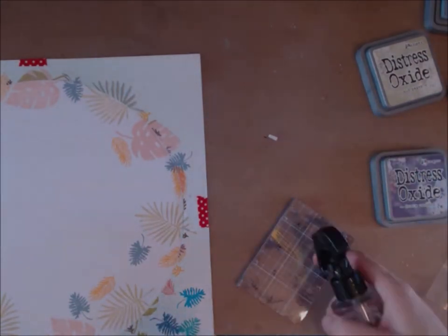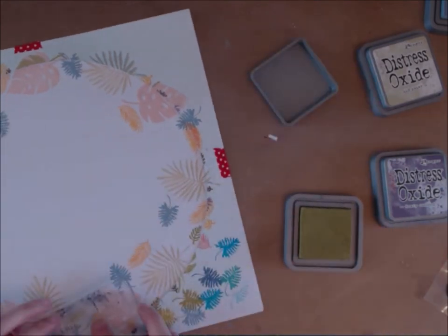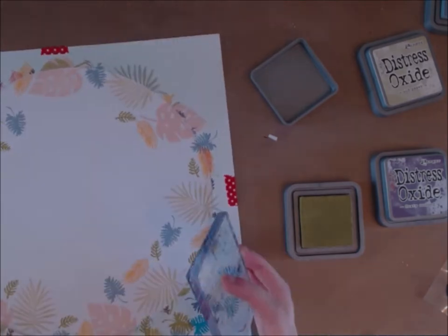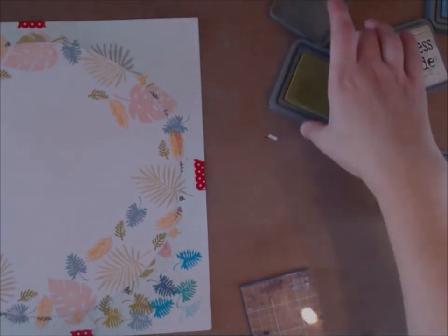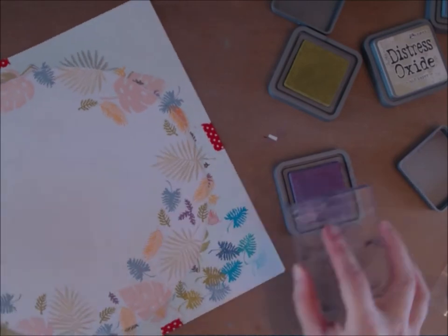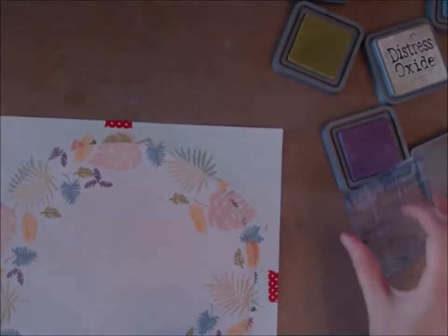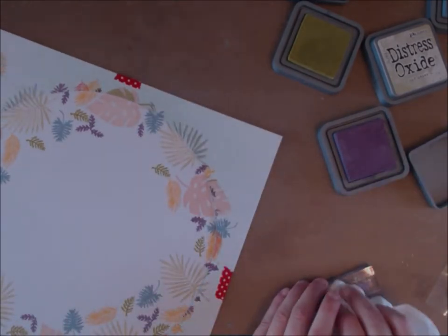You can really change up how the layout looks by using different colours. I quite fancy doing a bright one — you could use different stamp sets, florals or words, or different camera icons. Then I just use smaller and smaller stamps in darker colours, filling in all the gaps. With this very small stamp in purple I place two or three in clusters sometimes, just to give it more interest and variety.